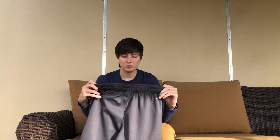So that is my running wardrobe. Kind of reviews for my favorite bottoms that I like to run in. I would love to do some more reviews like this. I'd like to do some of my favorite shirts and tops. I might do a shoe review, I'm not sure. I feel like I'm not experienced enough yet. I've watched some shoe reviews and those guys get pretty technical. But then maybe some accessories that people run with or use, and then maybe some other running related things, but things you don't necessarily run with or wear when you run.